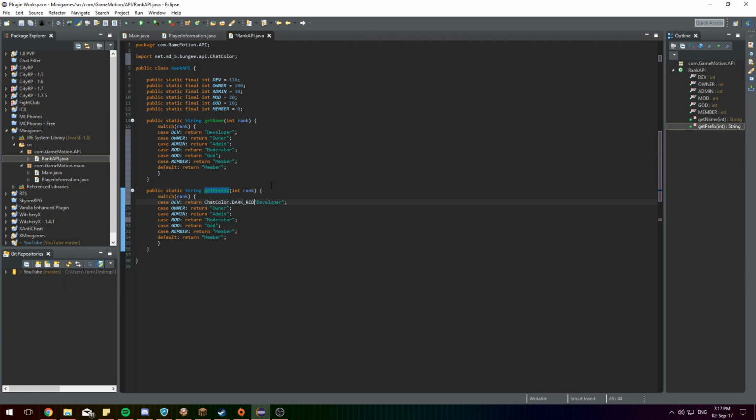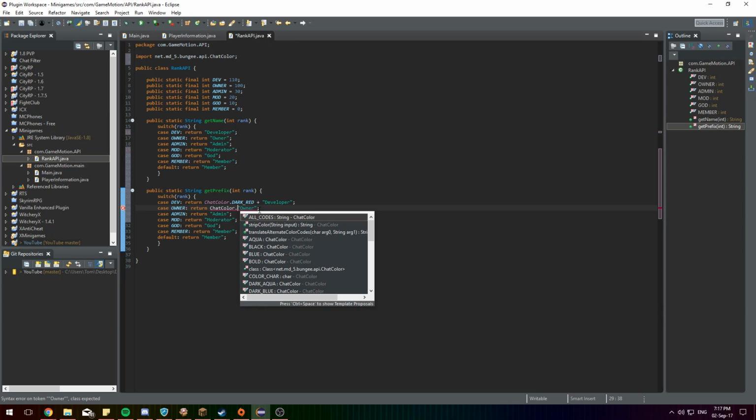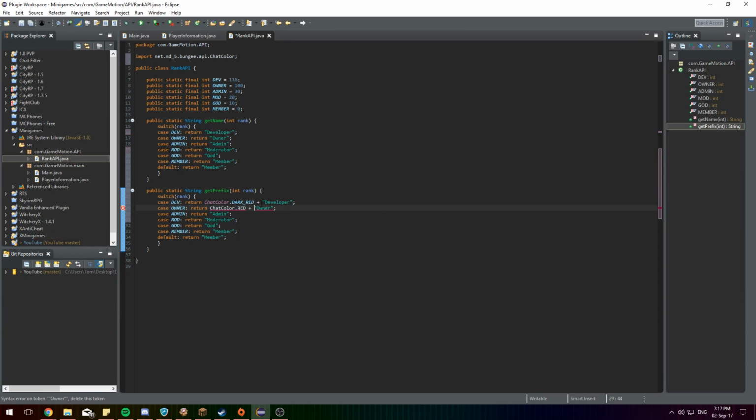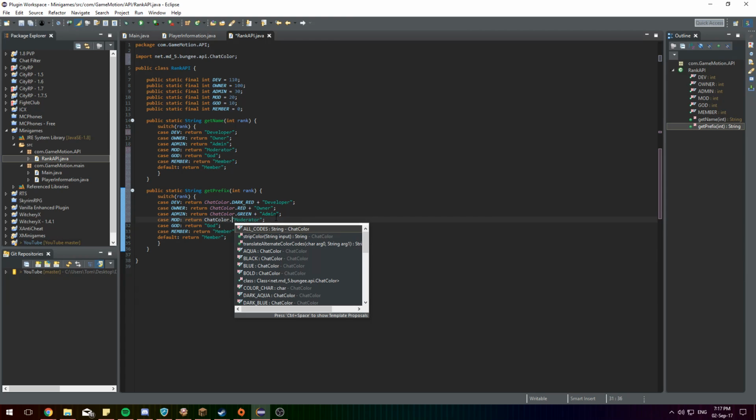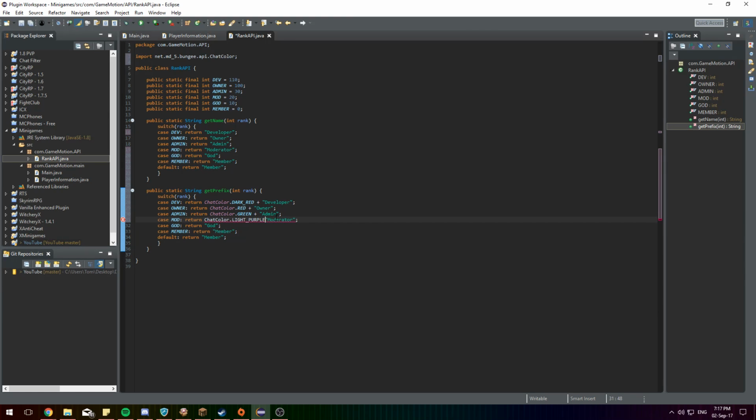Dark red. Plus developer. I won't have a space in it. Should I do dark red? I'll just do normal red for owner because they're bad. Green. Light purple.